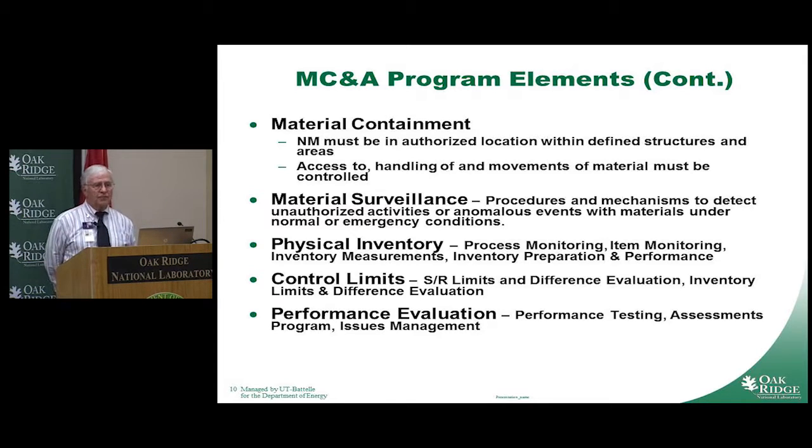CCTV, you'll see a lot of cameras that are set up in places. You may have requirements that no one person can be in there alone. There may be multiple-person requirements to get into a vault, maybe even more if they're processing or handling it and it can actually get at the material. It may be that you're required to work in a glove box that no one else can get access to, working at it through these boxes. So there are a lot of different ways that you may have it contained, and you have surveillance mechanisms that tell you, yes, it's there, or something happened and we've got to respond.